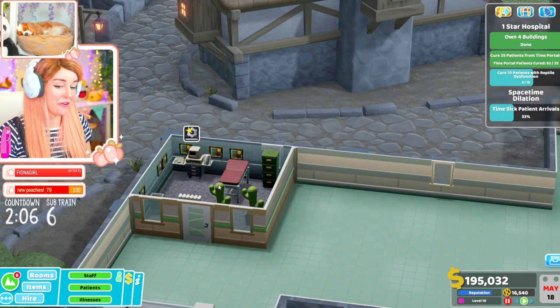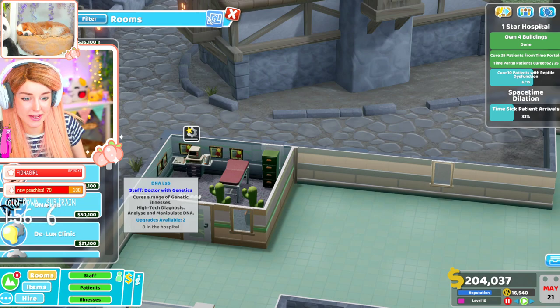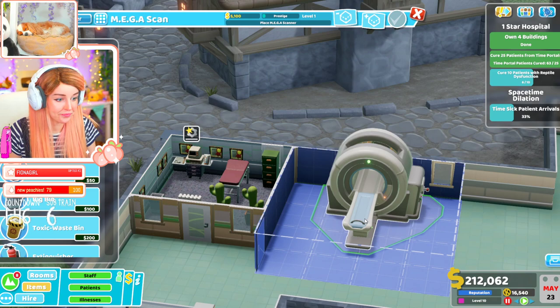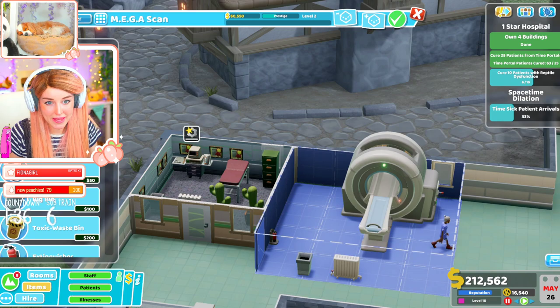And I'm also going to build... Should we build an X-ray? Yeah, we've got fluid analysis. Or should we build a DNA mob? Or a mega scan? Let's do a mega scan, because it sounds really mega. There we go. Look how big it is as well. Wow! It's so big. And I can upgrade it and stuff, and it just feels like a nice way to spend my money. And if you got cash, spend it, you know? Can't make cash if you don't spend it.